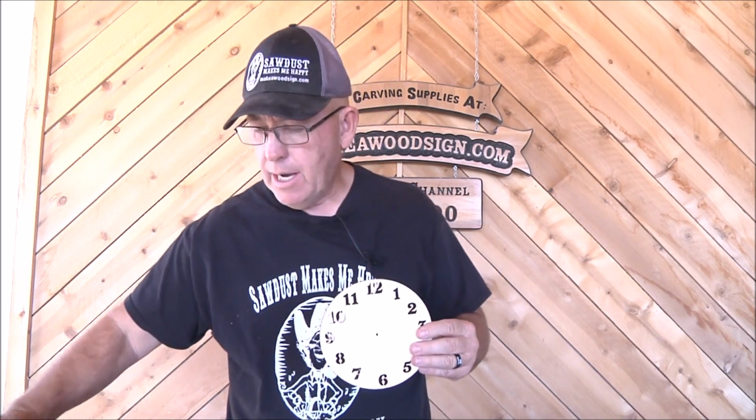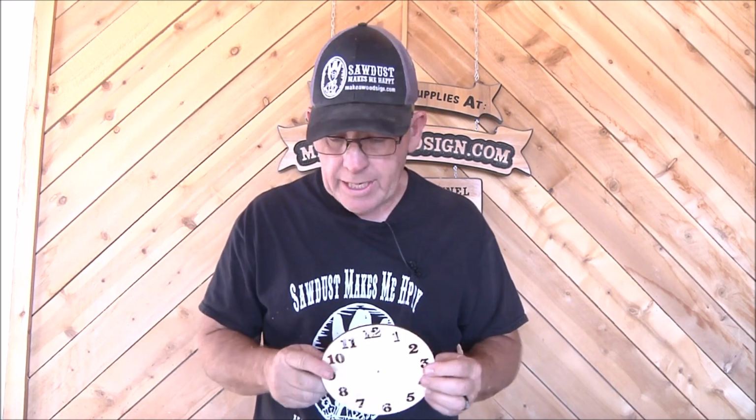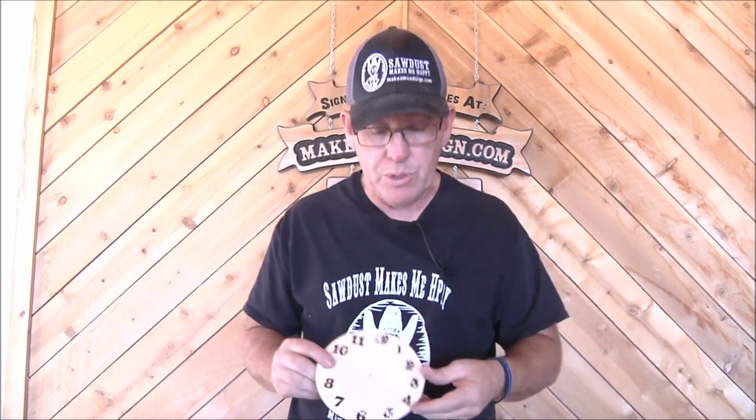Anyway, so we have actually a brand new product, two brand new products. If you are making clocks, this might be something that you might be interested in. This is 6 inches, and this one is about 12. This is $7.50. This is $15. Really fast way to lay out a clock. I think these are Clarendon bold numbers. If you have any questions on it, let us know. They should be on the website by the time you see this.